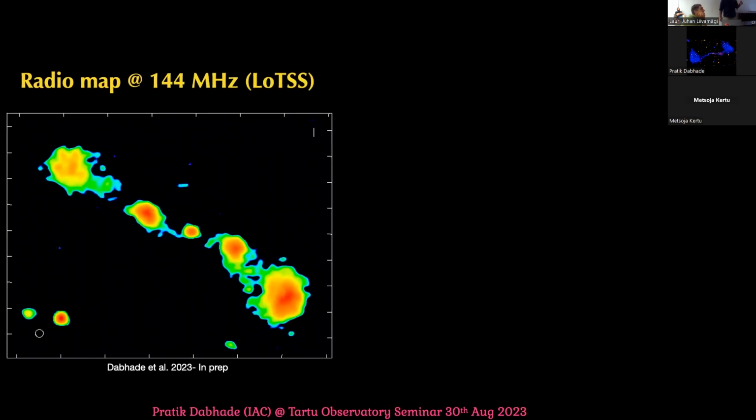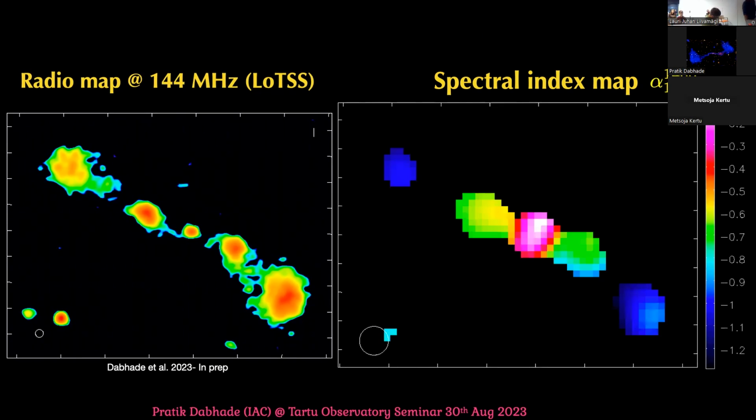So this is one of our double radio galaxies. You can see the core, 2 lobes, and the outer ones. And when you make a spectral index map between 2 frequencies, that is 144 and 1400 megahertz, you get this. Now what do you see here? At the center where the core is, the spectrum is really flat. You can see on the scale, it's close to 0.2. That's expected because that's where the unresolved jets are present and they're continuously injecting and they are not old. And that's why it is flat.